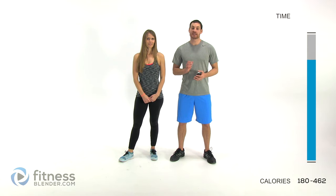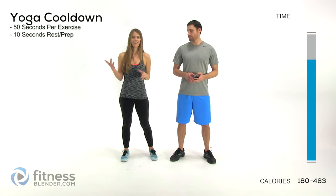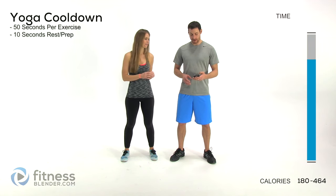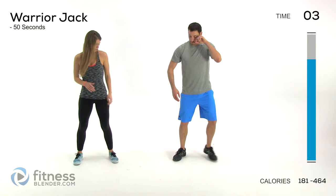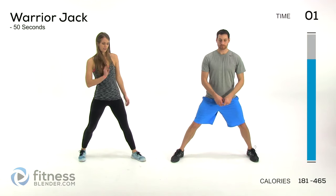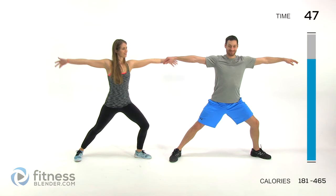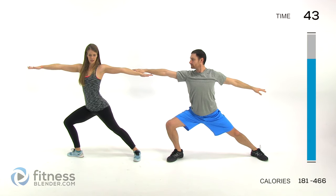All right guys, we only have one section left between us and our workout complete. So this is a nice fluid kind of stretching slash toning section here, and it will wind down into our cool down and stretch. So, you want to go ahead and hit the timer? We're going to start off with Warrior Jack. So, just moving back and forth between these. Start on one side. Kind of lean into the stretch, then nice and slow, come back to the center. Rotate your feet and drop down on the other side.